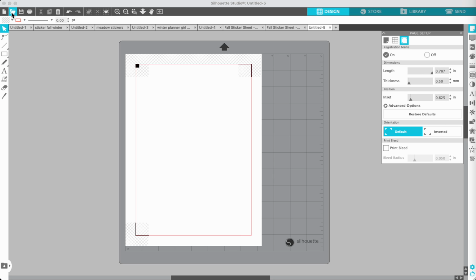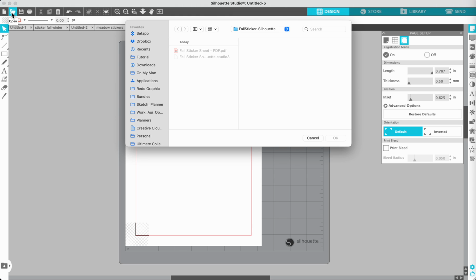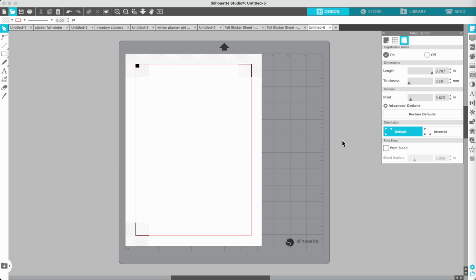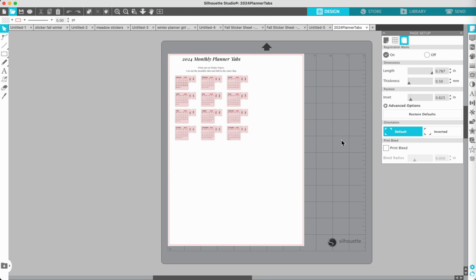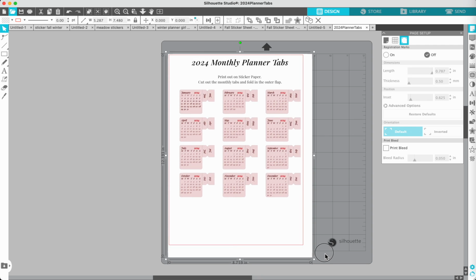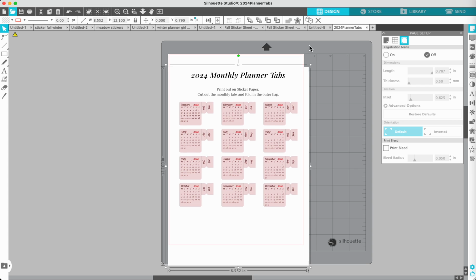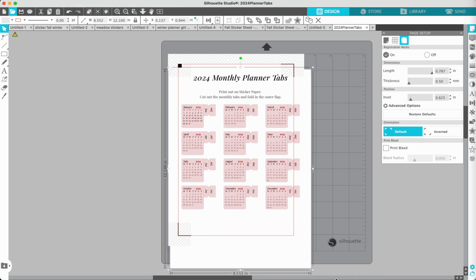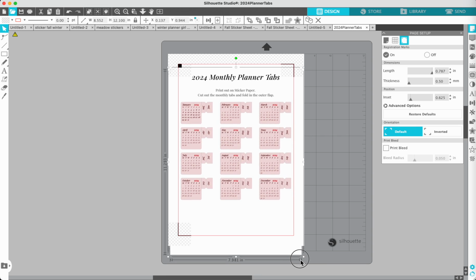Next, you want to import the stickers. So click on the folder icon up here on the left side, and then select the file you have just downloaded, which is the sticker tab. So click on OK, like this, and you want to make it bigger. Now you see that it has lost the registration marks, so just click again to show them like this. And you want to make it a tiny bit smaller.